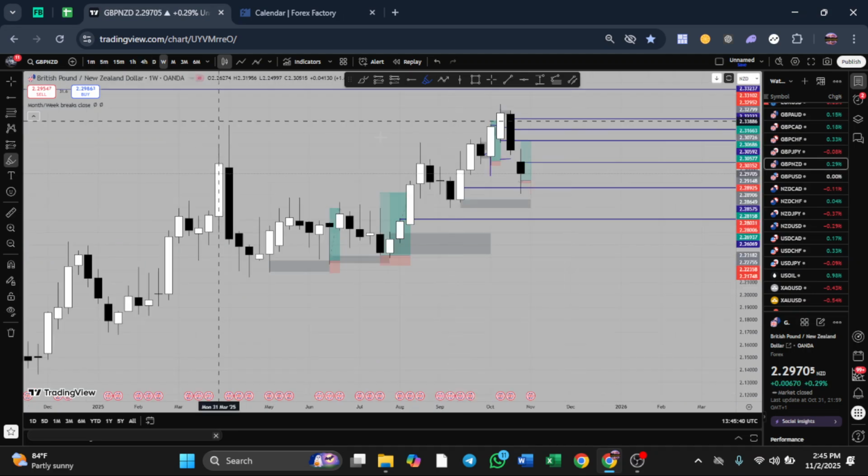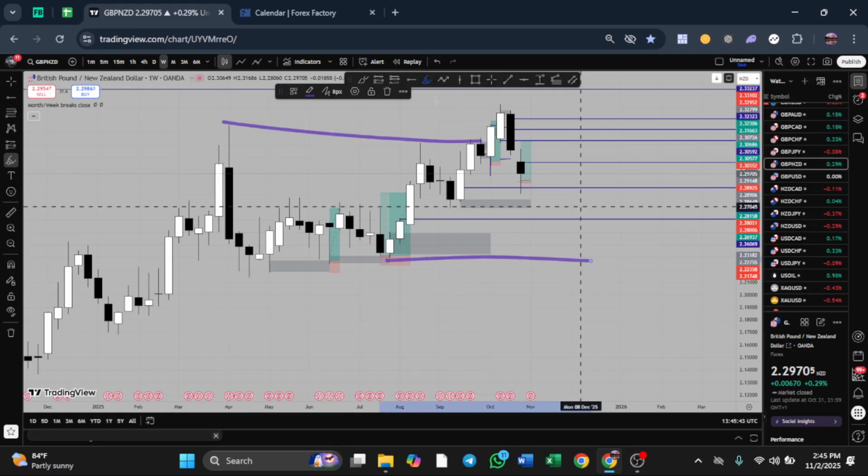On the weekly, this is our range. So this range just began. If there's our range, the internal range is this. So what are we expecting? I expect this to continue. Now what we have is a doji there on that time frame.